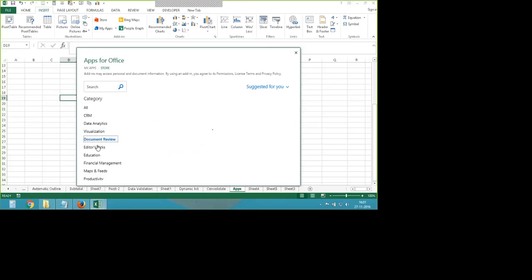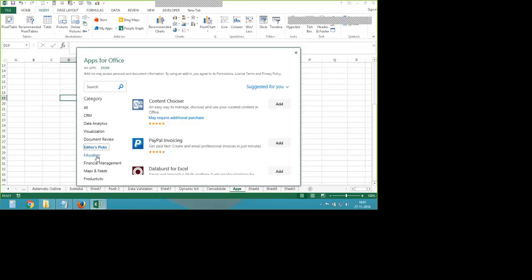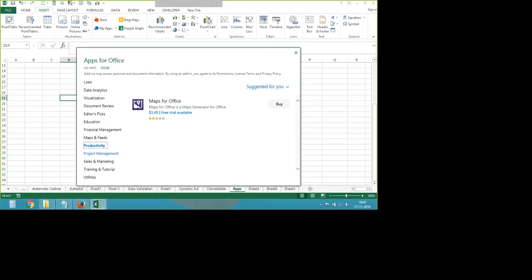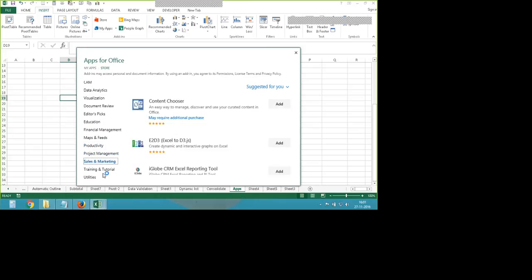So these are the various templates available: education or financial, project management or sales marketing. All options are available.